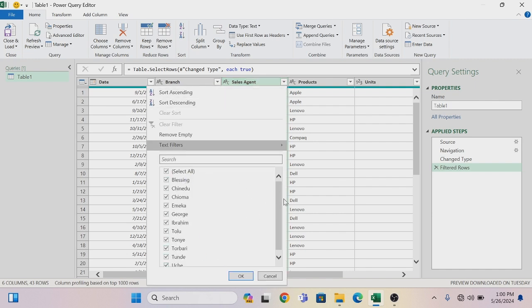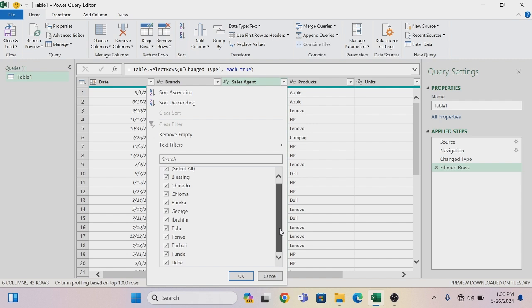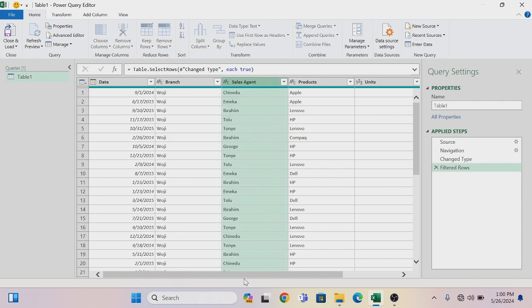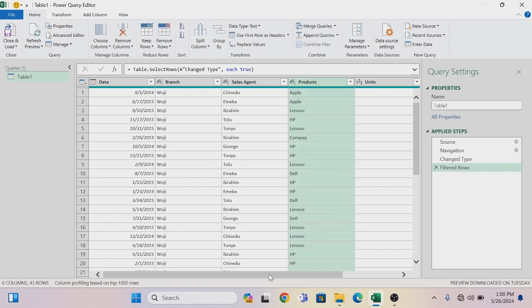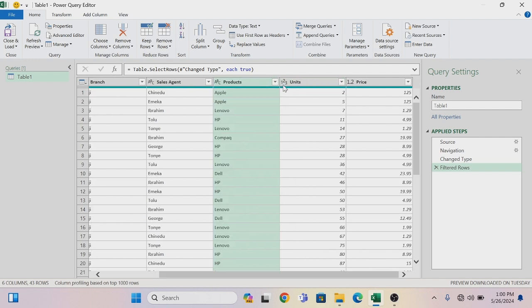So we have 11 sales agents, Blessing, Chinedu, Chama, etc. We have our products, and we have Apple, Compaq, Dell, HP, Lenovo. Now we know that this is what? A laptop sales company. Next, we have unit and we have price.